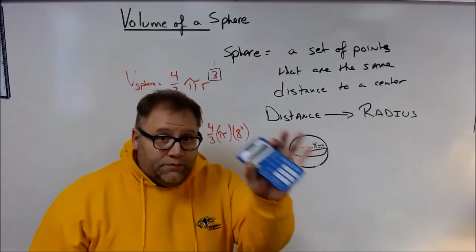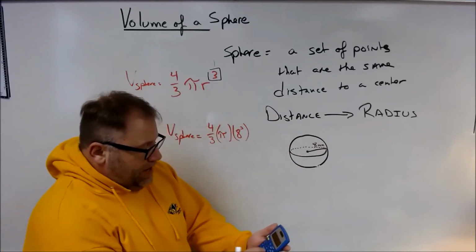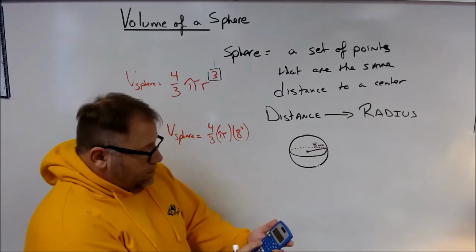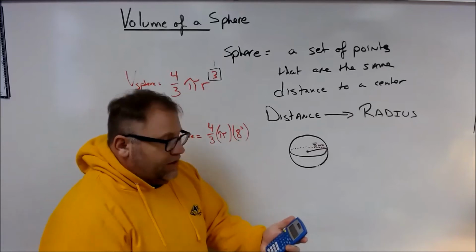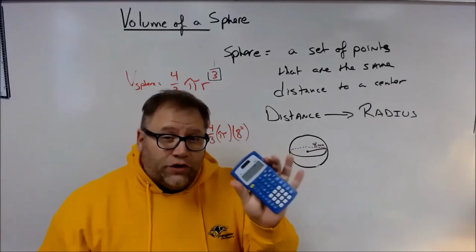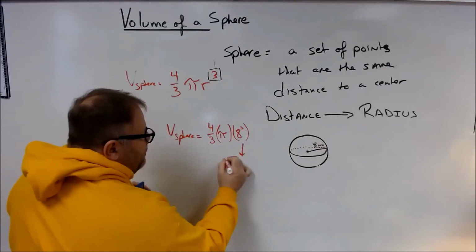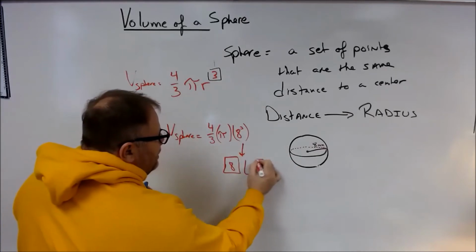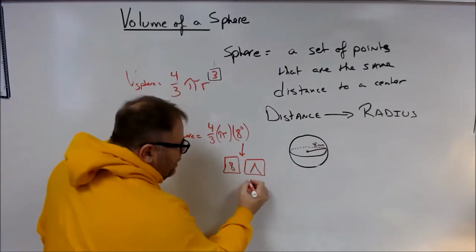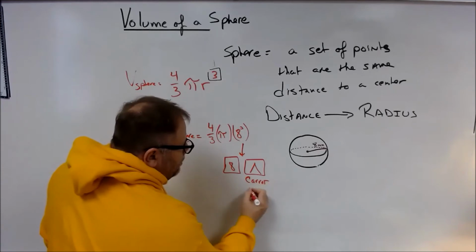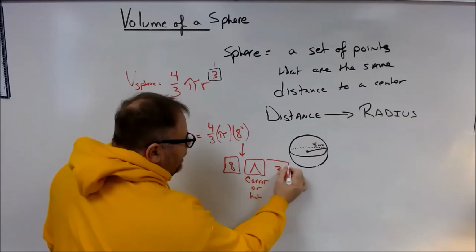Now I'm going to get my calculator. Then 4/3 times pi, the pi button, times 8 cubed. Now, I don't have an x to the third button on my calculator, so what I'm going to do is type in 8, and then hit this button. Looks kind of like a mountaintop, but we call it a caret or a hat. And then I'm going to hit my 3.